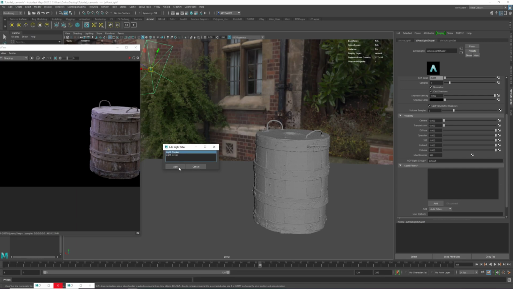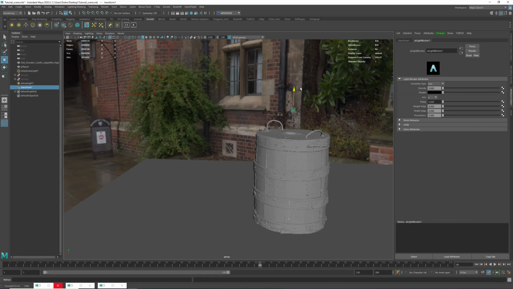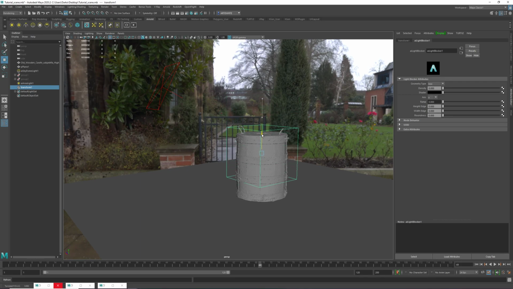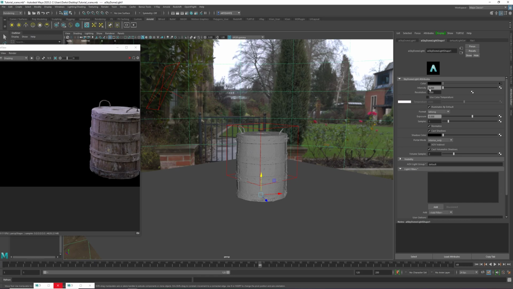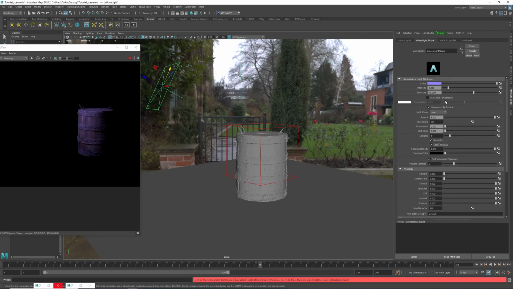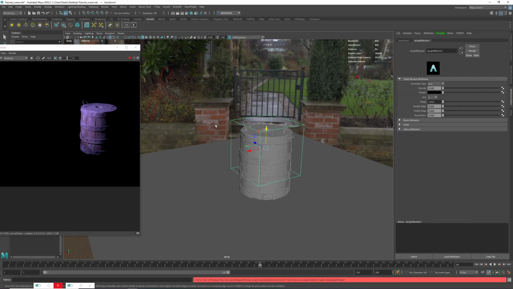I'm going to add a light blocker for now. Click that, and that's going to make a transform 1, and it's going to make a transparent cube. So I'm going to take this, I'm going to position it around my object, and I'm going to actually disable my HDRI just so we can see what the light blocker is doing. So I have the light, I'm going to bump up the exposure to 17 maybe so we see it full. Now we have a light blocker, but it doesn't block anything.